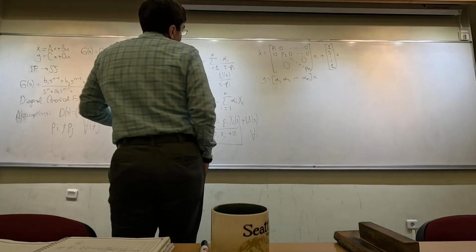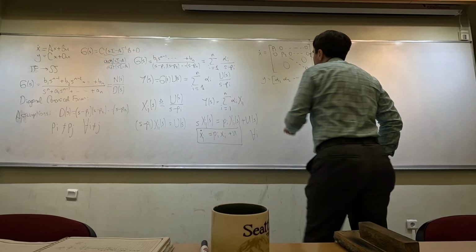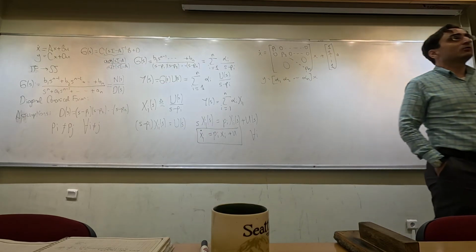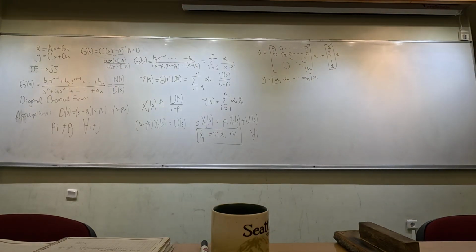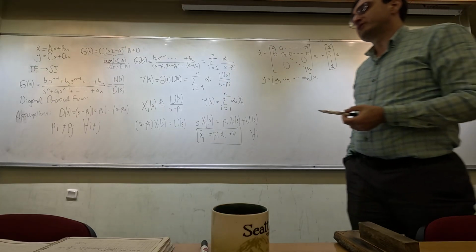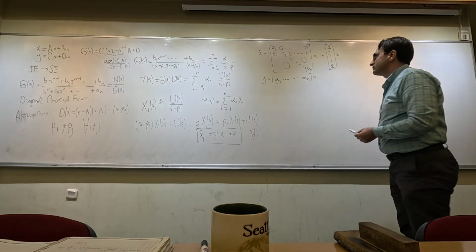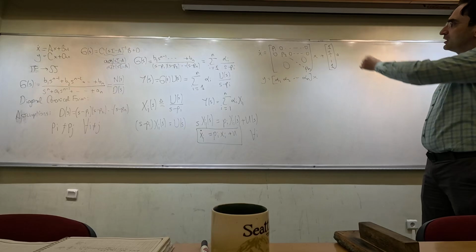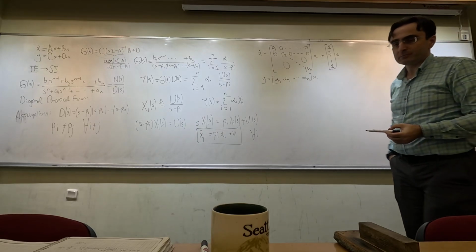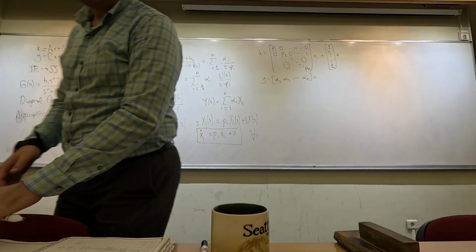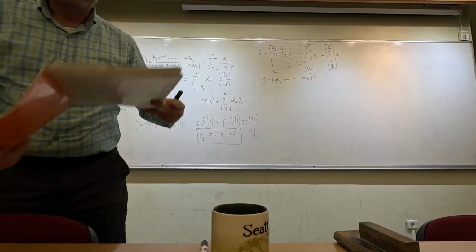Okay? And here I see indeed that for a lower triangular, an upper triangular, or a diagonal matrix, the eigenvalues are always the diagonal elements. The matrix does not have to be diagonal. It can be upper triangular or lower triangular. Still, the eigenvalues would be the diagonal elements. So in this case, this matrix is diagonal, and the eigenvalues are the diagonal elements, which are the poles of the system. So now we are ready to solve an example.